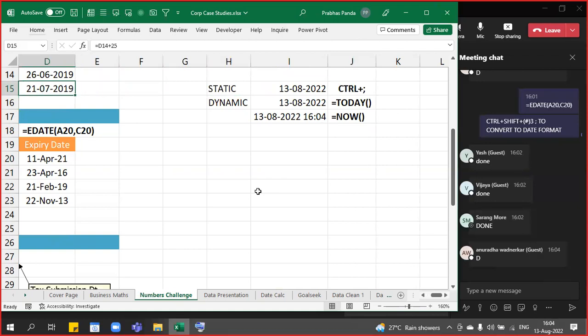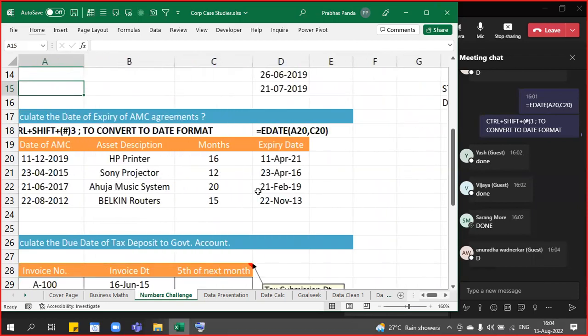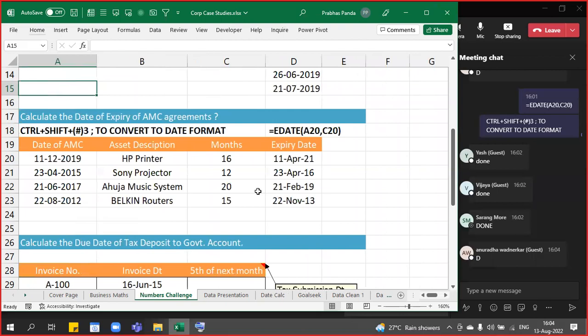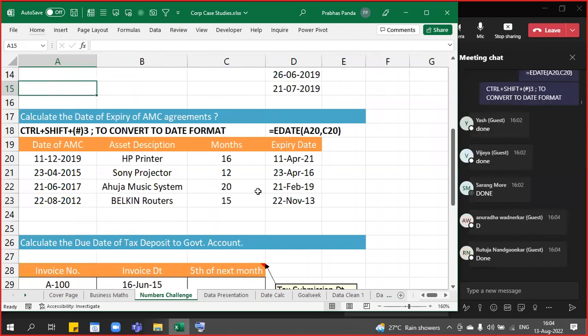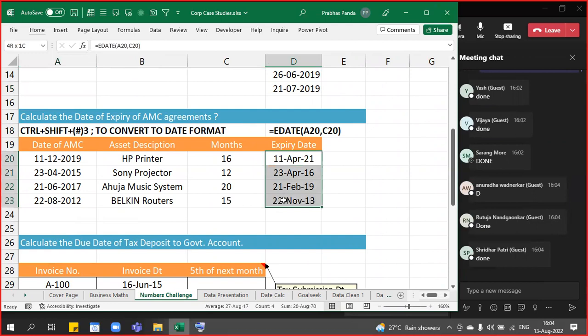In the eDate formula and Control Shift 3, is it working for everyone? Any questions? Sir, एक बार please वापस से बताइए ना. I got the data, but converting it into a date. एक बार और बता दीजिए. No, no. Oh, which one? आपको कौन सा प्रॉब्लम में है? ये एक्सपायरी डेट में जब हम ई डेट करते हैं तो डेटा आ जाता है, नंबर्स आ जाते हैं. बिल्कुल. Converting it into a date format. Right. वो पार्ट वापस से बताइए.